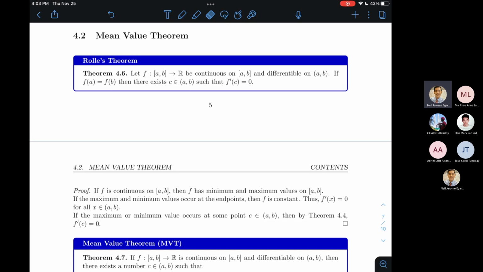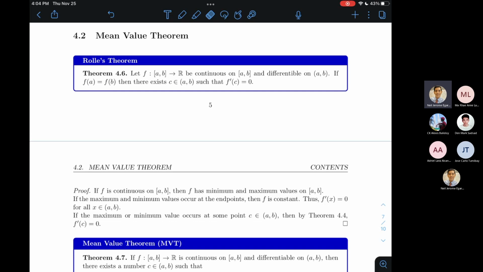And then ang instruction ay may tatlong parts yung problem set. Part A is the essay part. Part B is, I think that's the deepening part. And then part C is the synthesis part. So kailangan sa bawat isang part na yon meron kayong isang sasagutan. So problem number 1 is required kasi siya lang yung essay problem. Then you can choose from problems 2 and 3. Isa lang yung sasagutan nyo doon. Tapos sa part C, you can choose between problems 4 and 5. So there will be a total of 3 problems that you will submit.